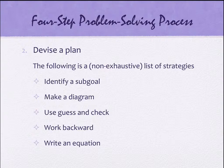And so we can do some things, and you'll see some things here where you're like, oh, I would have just done that with equations. And the answer is, yeah, you could do that with an equation. But if you're in 3rd grade and your teacher hasn't talked about equations yet, you probably couldn't do it with an equation. So we want to have another strategy for thinking about that.